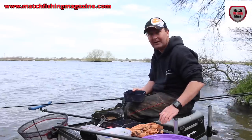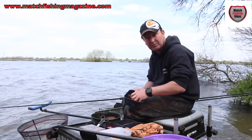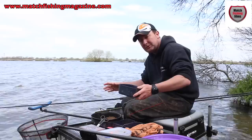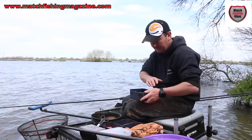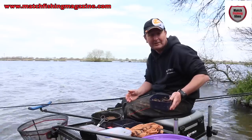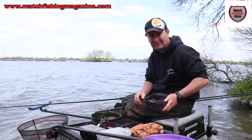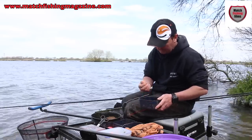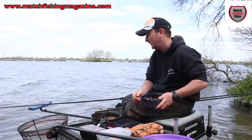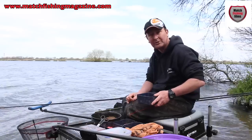I've now got five 50 litre tubs at home. It takes six weeks for these particular dendrobenas, especially during the summer months when they're eating more, to grow. So I try and rotate them - leave a couple of tubs alone for six weeks at a time and just take the worms out of a current tub. After every session, put your worms back in there. The beauty of that is I haven't bought any worms in the last two years. It means you've always got a constant supply at home. And one of the best advantages is that you've got worms growing right from the egg stage, so you can select worms - if you're looking for hook worms, you can select from an inch long to two inch long, whatever size you need. Absolute one of the best things I've ever done in my fishing.